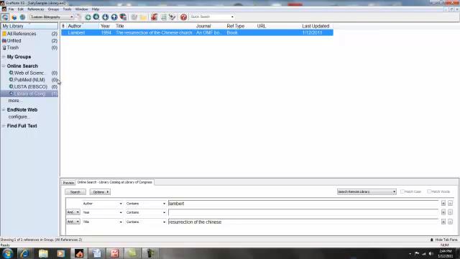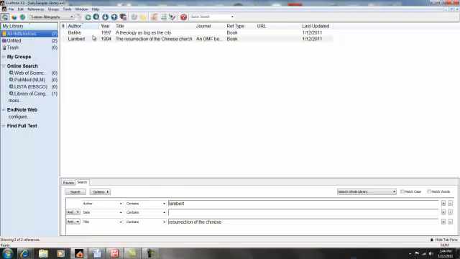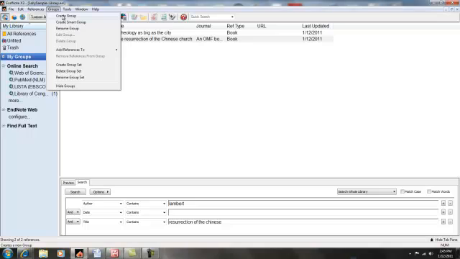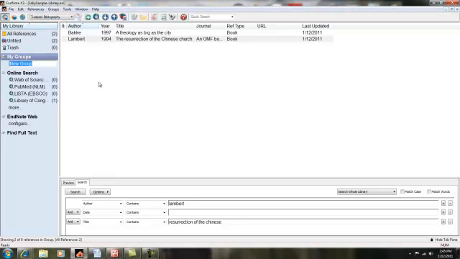Now, you'll notice that now in all references we've got both of the books, right? As you add books, you are going to maybe want to separate these out into categories. So this EndNote program gives you the option of creating groups. So click on My Groups, go to Groups, and you want to create a group. Now this group we're going to call, let's call it OV2 China, because you're going to the China class and you want to save your books into that group.